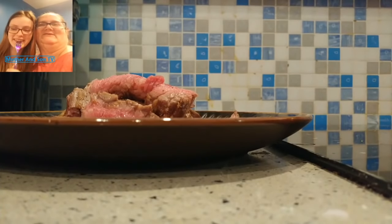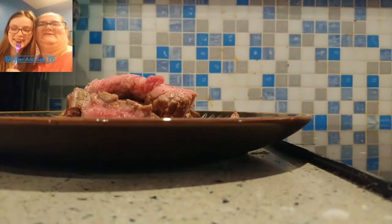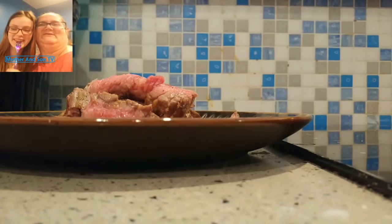Oof. Steamed. My hand got steamed. Okay. Got the rest of the green beans. We go through green beans really quickly, so when I do green beans, we usually do about 2 packages because she and I both eat the heck out of green beans. So it's the easiest way to do green beans.